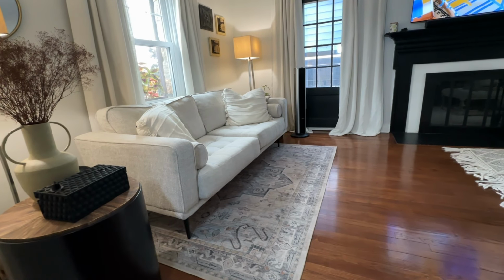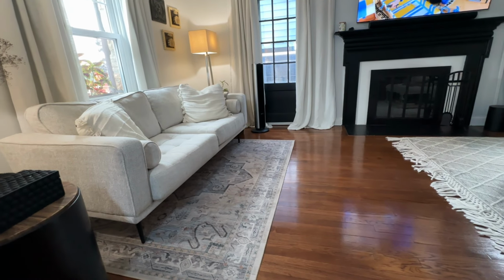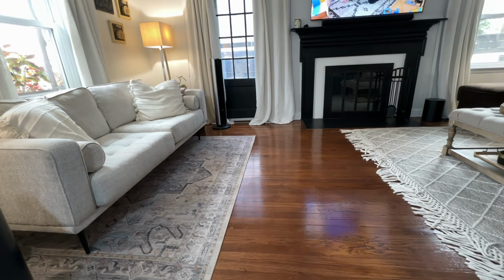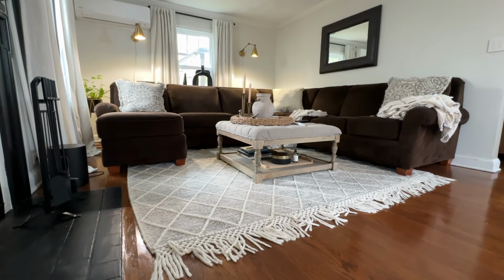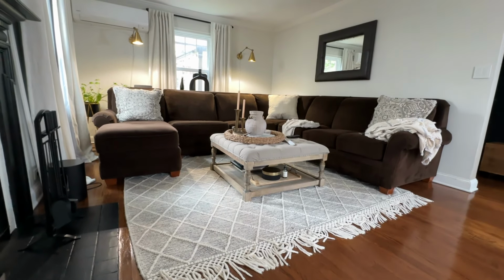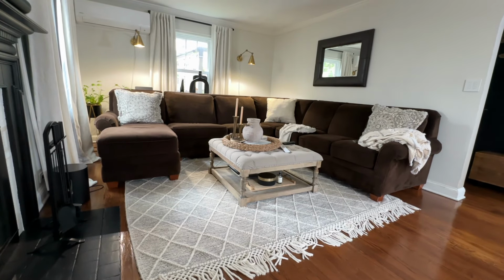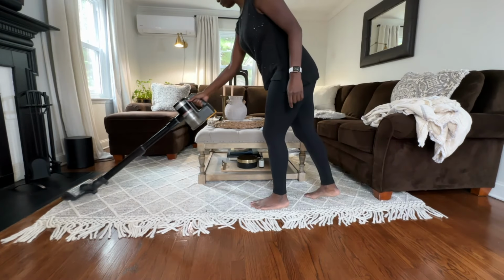So we're going to move over to the living room. And this is just how we're looking before we start adding the warm and cozy vibe into this space. I absolutely love my living room. About 3 years ago, we changed it over to Benjamin Moore Simply White. Oh, actually no, it's Silver Satin. So we did an eggshell finish and we totally redid this space.